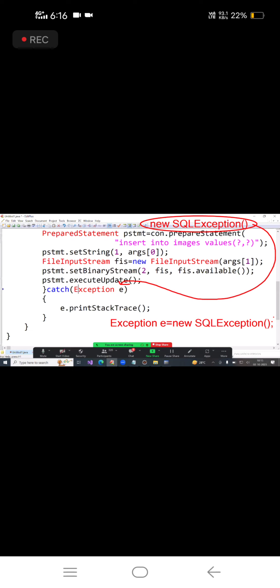Upcasting, downcasting come in many further programs. You have seen it many times, after the exception handling topic, in the object-oriented programming topic. From string handling onwards, every day you have seen upcasting and downcasting. In core Java you have seen it many times. Now further here also it comes many times.